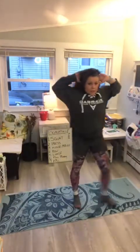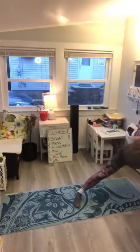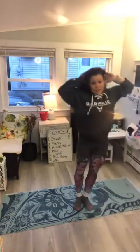Getting low into that lateral lunge. Again, keeping the hands behind the head. Here we go. Building the heat. My heart rate's coming up. I feel it. Okay, after you get your five, stand up nice and tall.